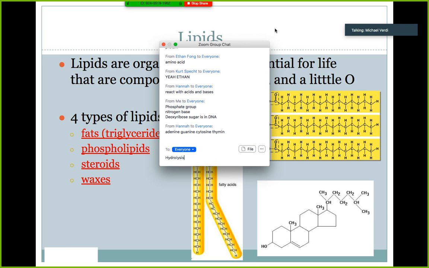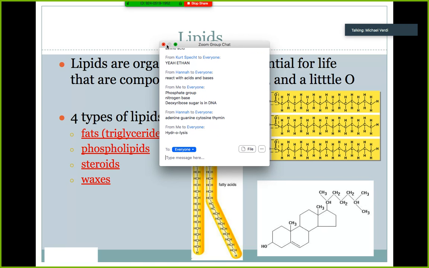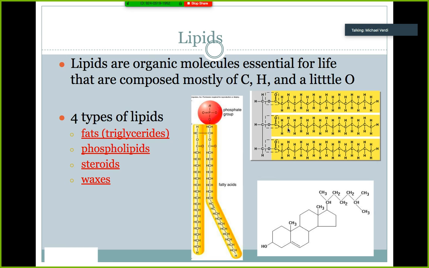Hydrolysis. This word basically breaks down to hydro, and the other part is a connecting word. So, water to cut. Using water to cut molecules, that's hydrolysis. If you imagine adding a water here, so if we added an H here and an OH group here, that's how we separate this. That's hydrolysis. An enzyme could speed that up.